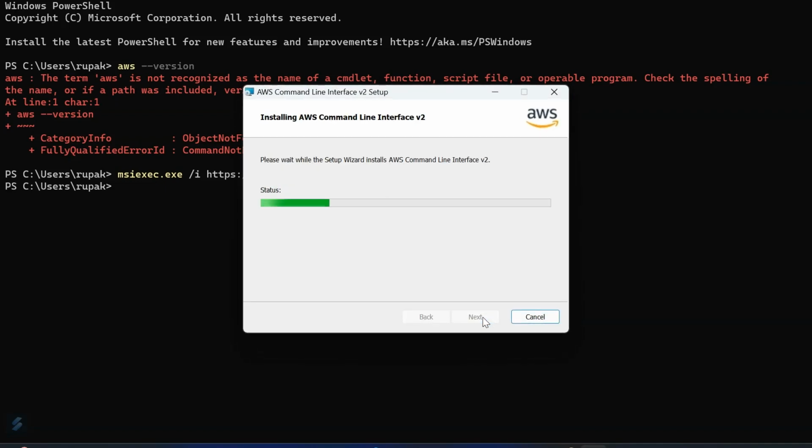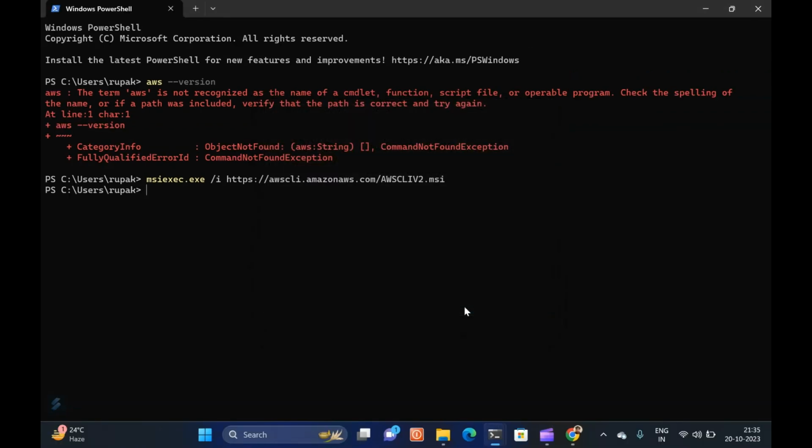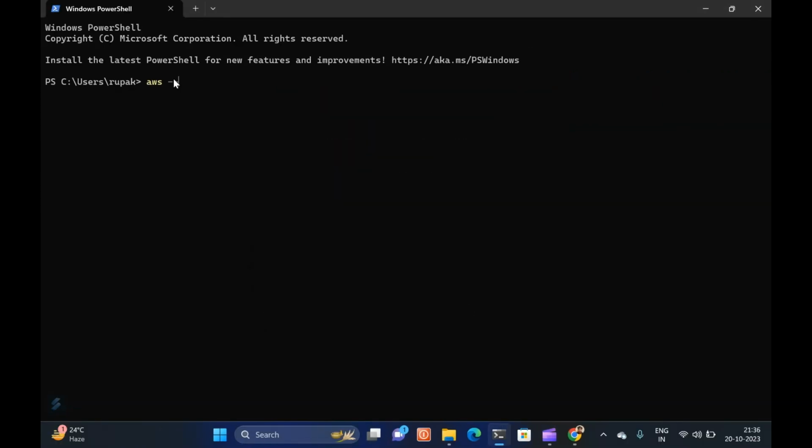Go through all the process of installing. Okay, so installing is complete. Now we can see, yes, the AWS command line interface has been installed properly.